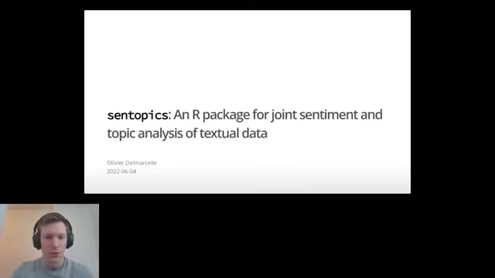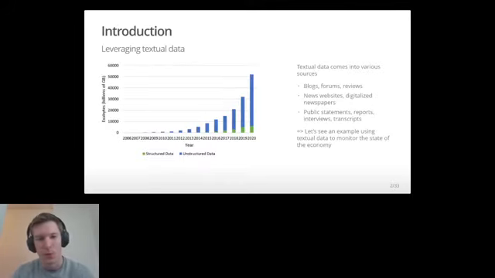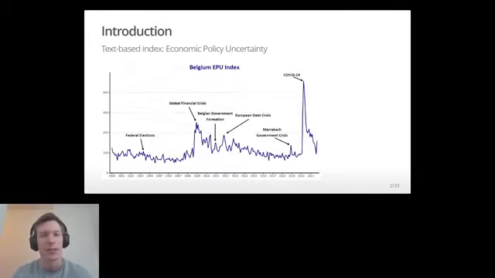There's more and more textual data available on the web. This is especially true for newspapers and public statements that are transcribed and hosted online. For example, here we're going to be interested in the ECB. This is an example of how textual data from news is sometimes used to help forecast macroeconomic quantities.